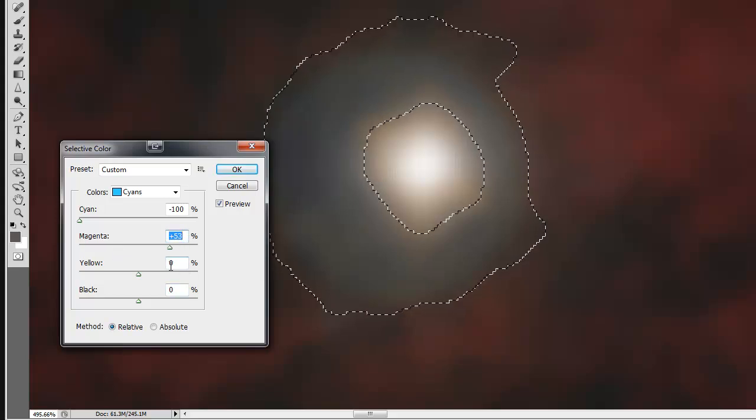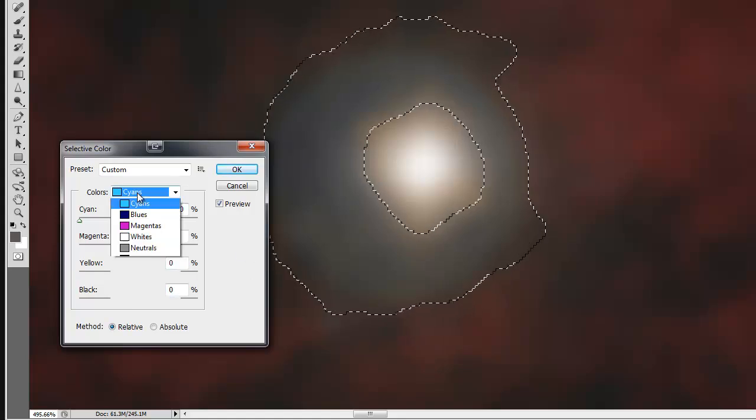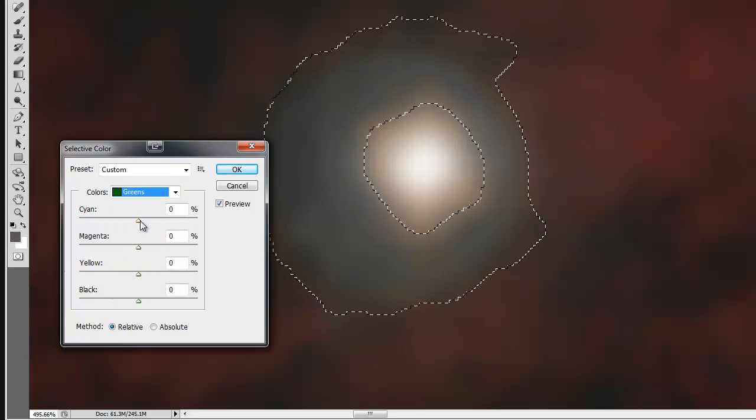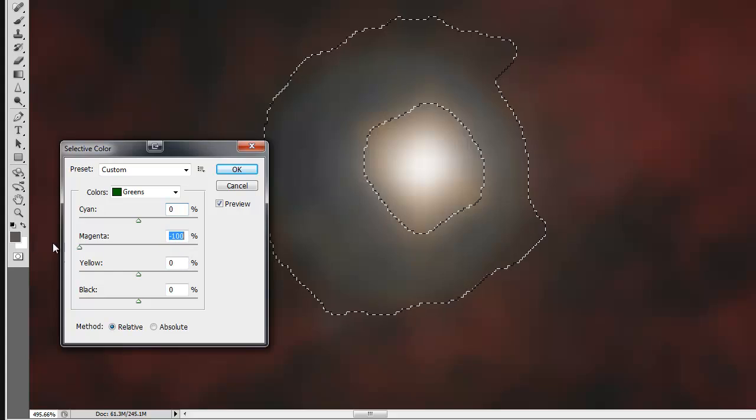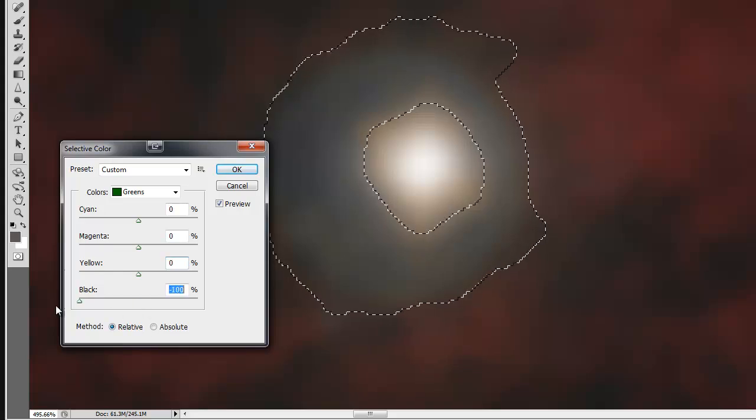It has nothing to do with the magenta in the cyans, nothing to do with the yellow. What about our greens? Is this mostly green? No, it has nothing to do with that. It has nothing to do with the greens.